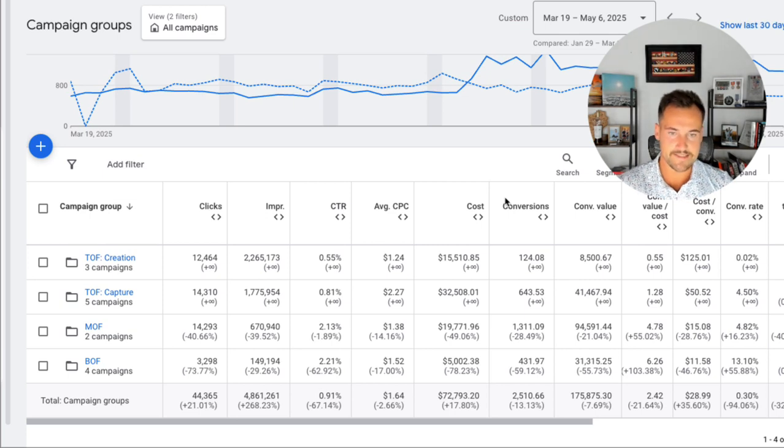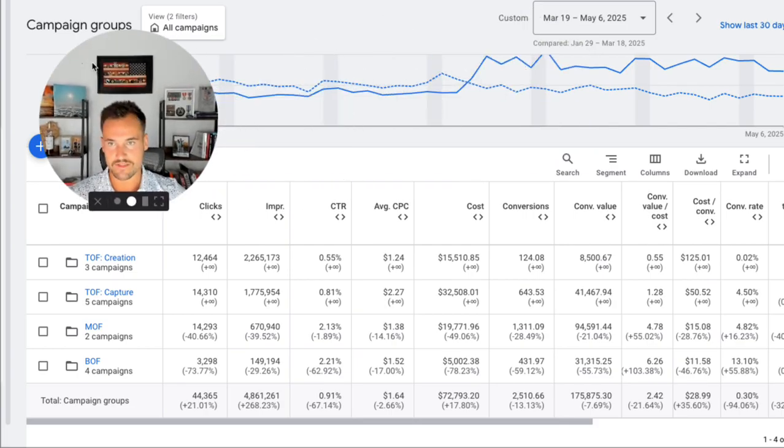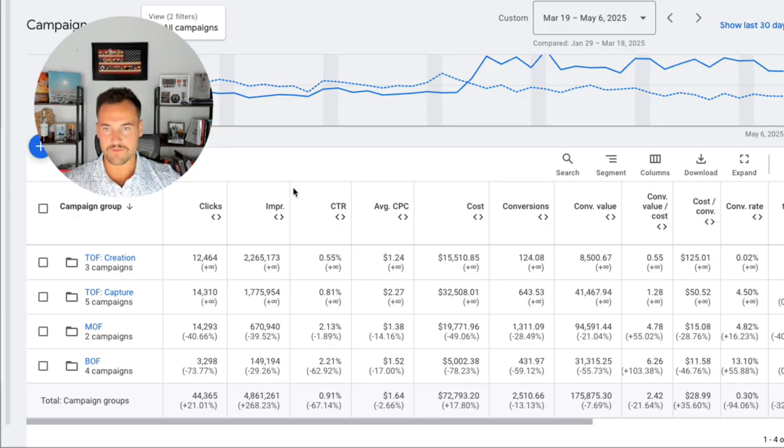But in this instance, right, looking at our groupings, and I highly recommend you do this. It's called campaign groups. It's on the left-hand side under campaigns in the Google Ads view. Create groups based on either testing, scaling, or funnel location. I love funnel location just because this gives us a very easy overview on how we're using our spend and what we're actually getting back with this.